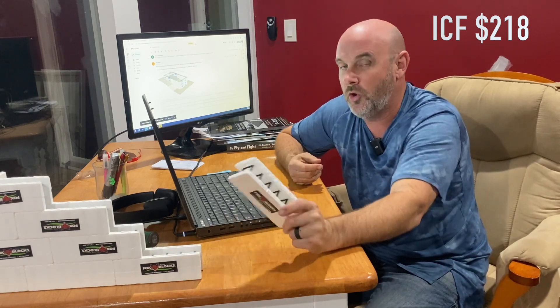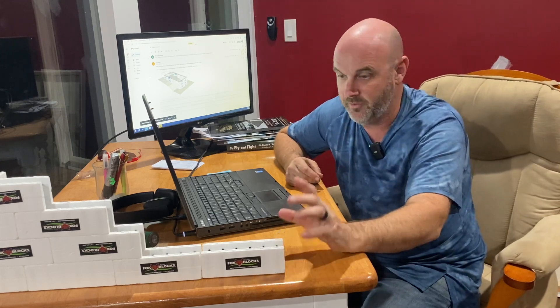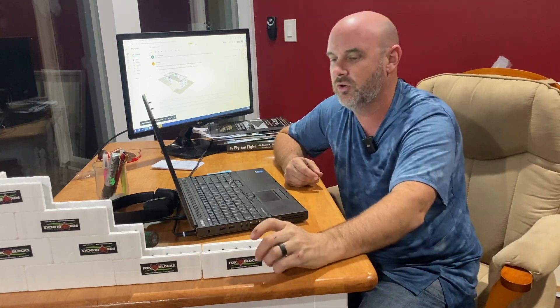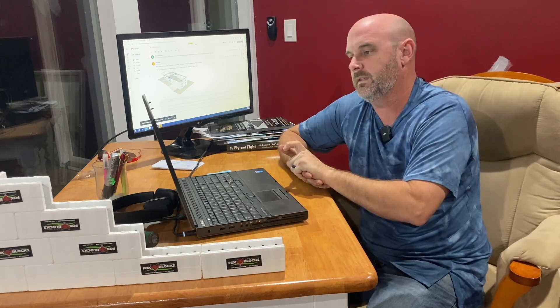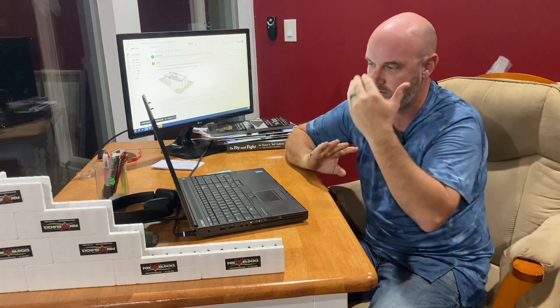That's better than it was six months ago, but worse than a year ago when we were almost exactly even. But guys, if that's all the price difference, and keeping in mind everything else in the house should be exactly the same cost — no upcharge from an electrician, nothing extra from a plumber if it's planned out, and there's less coring since penetrations go in prior — it doesn't take very long to amortize out the value in energy savings and storm resistance. It's a no-brainer at that difference, in my opinion.